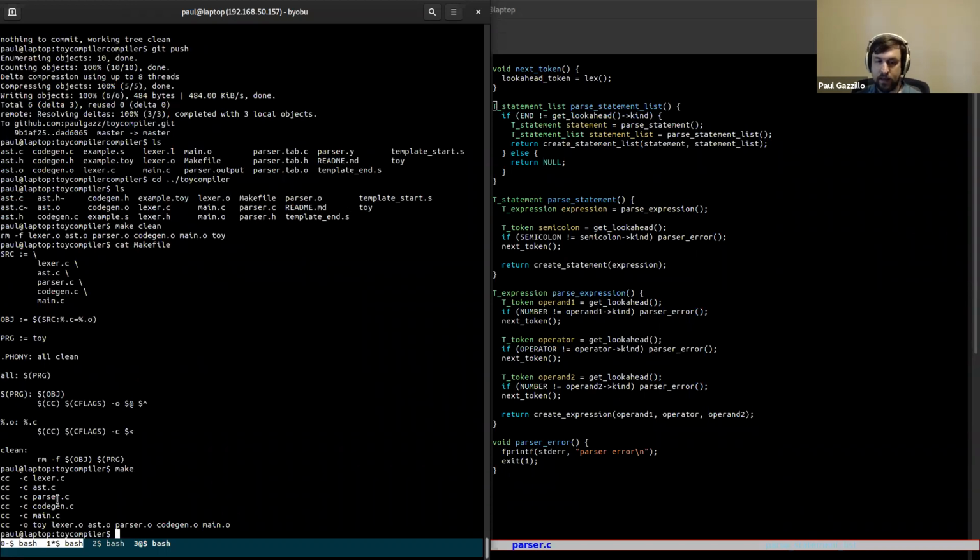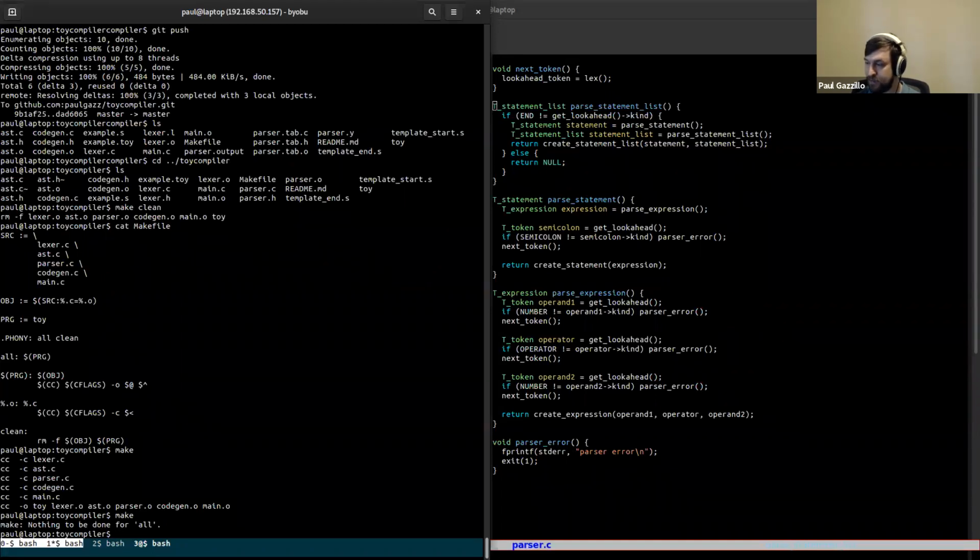So if I run make, notice that for each C file, so this rule says that for each .o file, only rerun this recipe if the .c file has changed, or the .o file doesn't exist yet. So this is how you create the .o file. If it doesn't exist yet, then we need to run the recipe. But now if I run make again, notice nothing happens.